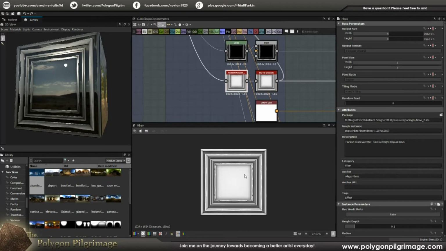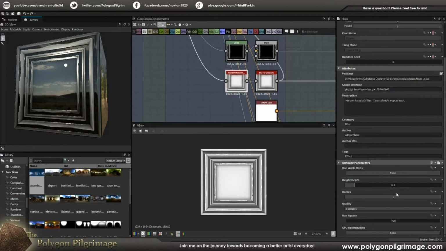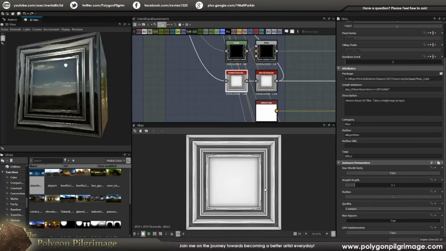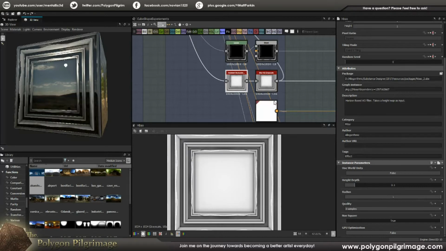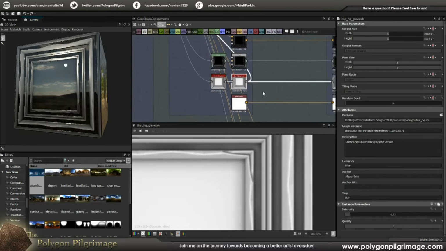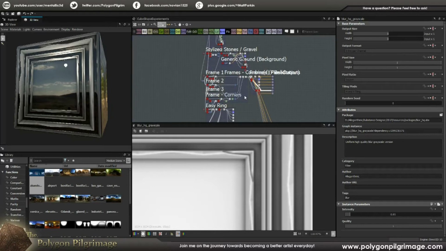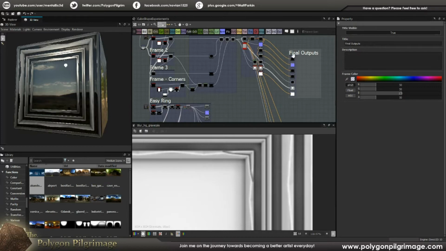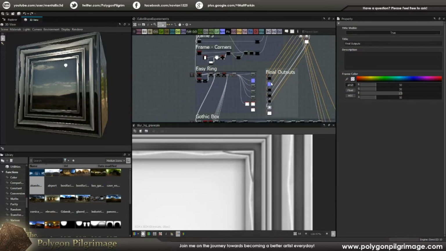And then again, our AO, okay? So again, this is very small. So I turned the radius way up for this one, but then brought the height depth down to 0.1. And you see this is what I got, and I was pretty happy with the results of that. And then of course, I blur it at a low level just to get rid of some artifacting. Okay, so that was our corners. Now, let's take a look at a really easy way to make some cool rings.